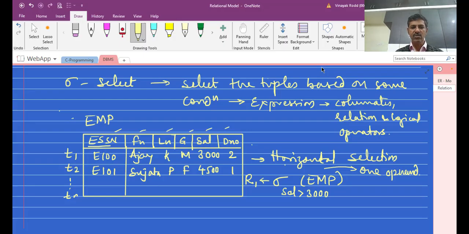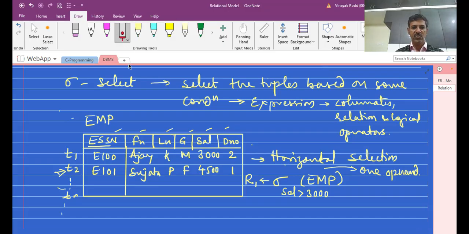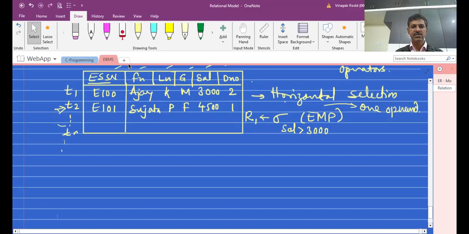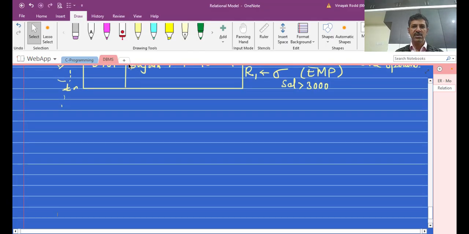But if you see now, assuming that only 2 tuples are here in this table, the output will contain only one tuple, namely tuple number 2, because the salary part here is more than 3000. Alright. So select will select the tuples from the relation, and this is a horizontal selector.